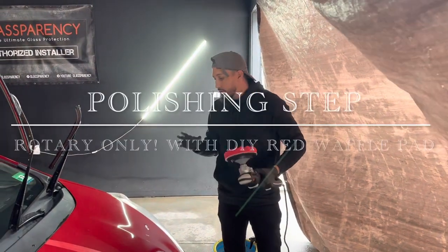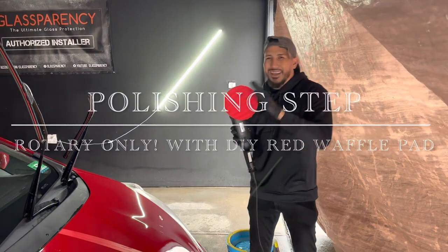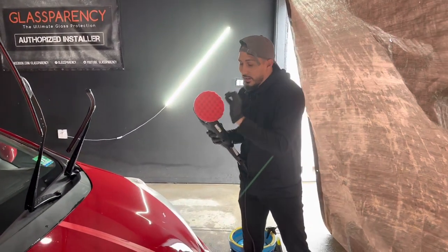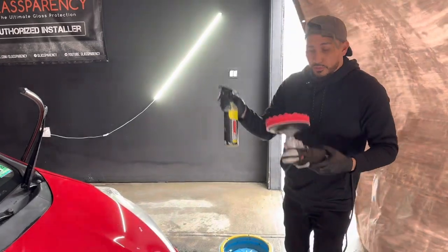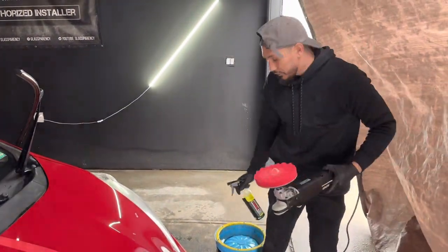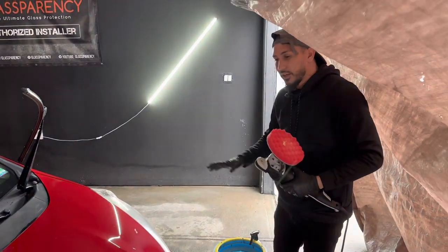All right, so we're up to the polishing step, and what we're gonna use is the rotary with the DIY Detail red foam pad that's not out yet, the waffle pad. It has great cutting abilities, and the amount of gloss and shine that you get is absolutely amazing. So before we get started with the polishing step, I will also be using the Gold Standard. Go ahead and one spray on the pad. I already washed it with the pad washer just to save some time.